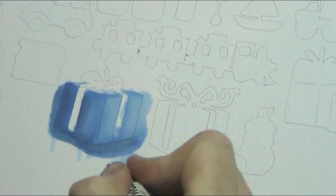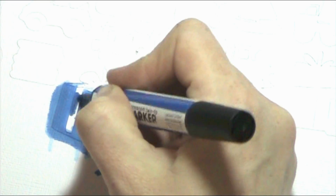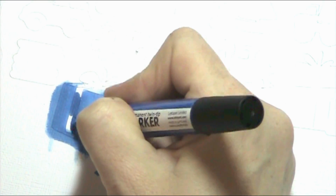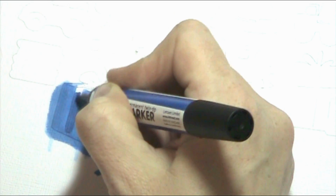Okay, now I really want something nice and strong on the ribbon. So what should we go for? Something really dark, maybe like this. That would be nice, wouldn't it? So let's, now this one we need to keep quite precise, and we're going to darken this up even more in a minute.